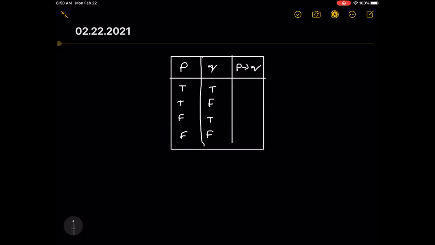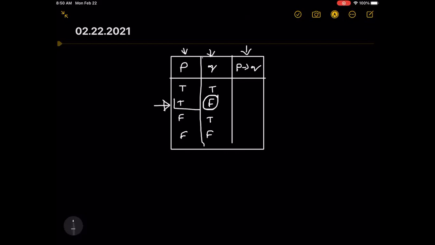Okay, so for the truth table, as I said, the only case our final condition will be false is when the consequent is false while the antecedent is true. That means even though the antecedent is true, the consequent is false.